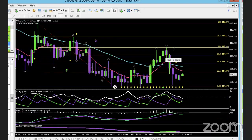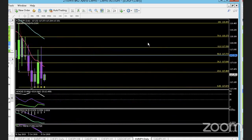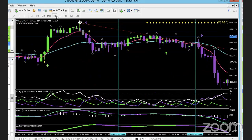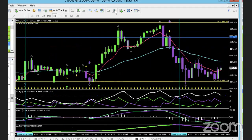The difference in that is just for conversational purposes, it's enormous. I mean, that's the world of a difference. This is the 50 and this is the 50. That's a 400 pip gap. Exactly. So just so you guys are on the same page as to why I don't discuss that, I can eyeball this move and say, half of that. I don't do the rounded, the perfect examples.